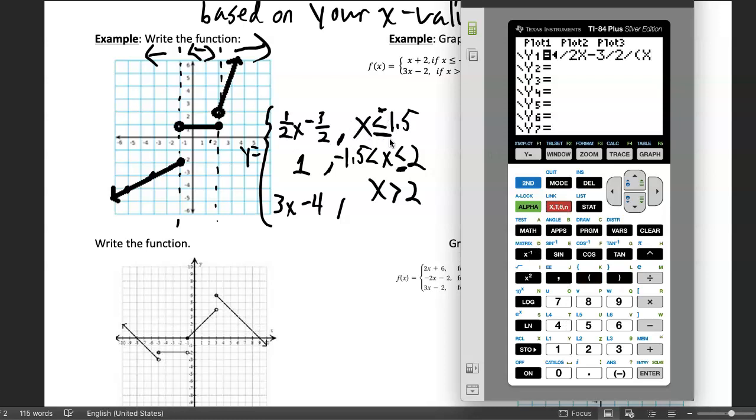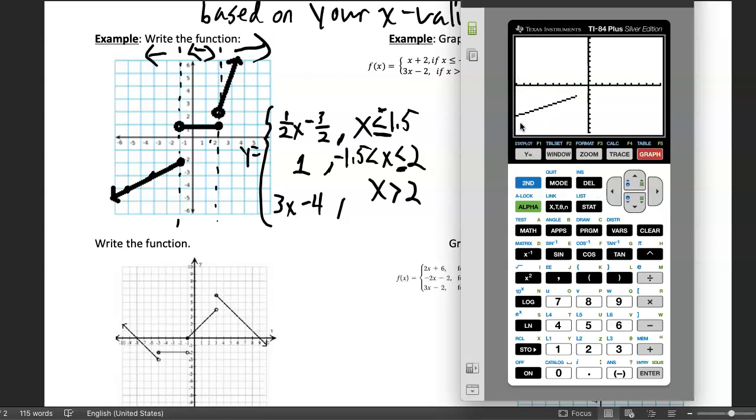and to get this less than or equals sign, we need a test. We're trying to test whether x is less than or equal to minus 1.5. So we're trying to get to test here, which we do by pressing second math. We scroll down to where we see less than or equal to, and then minus 1.5. Let's graph that and see what happens. So we get the line 1/2 x minus 3/2, but it stops right at this point.